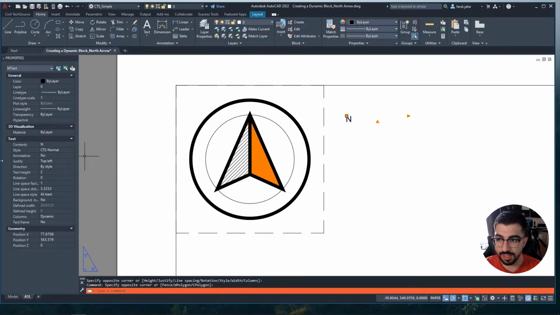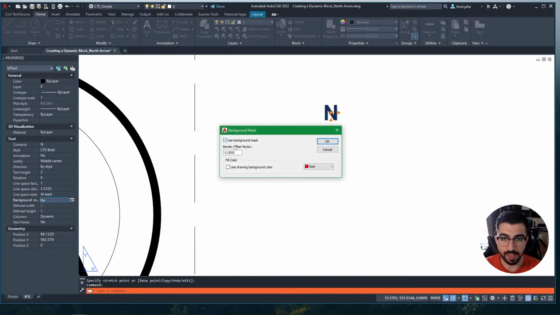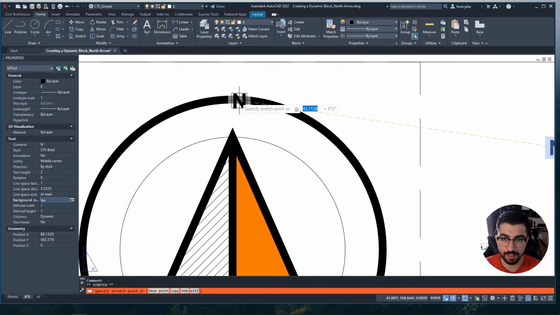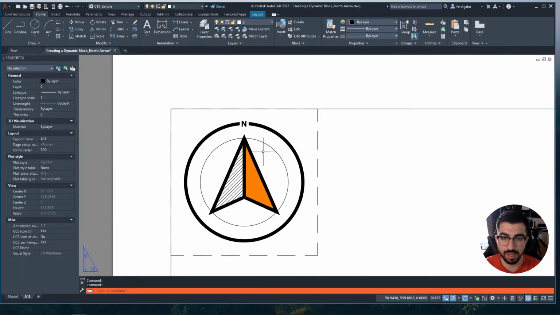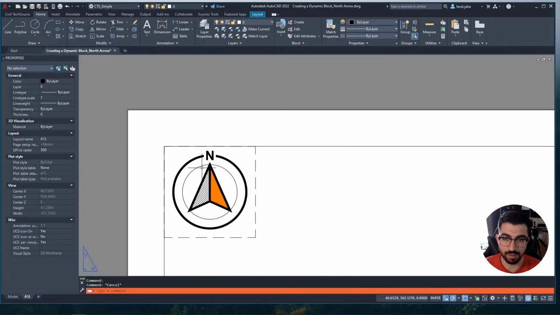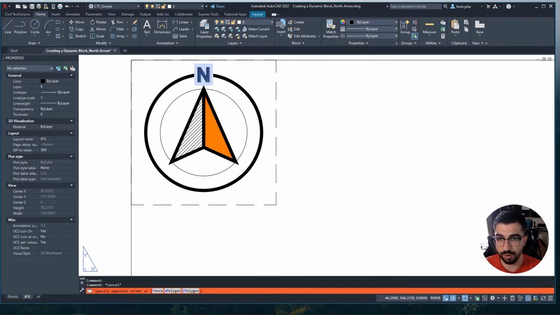And then what I'm gonna do to the text in the justify, I'm gonna keep it middle center. Then I'm gonna make it as small as possible as it is, and then change it to bold. And then in the background mask, I'm gonna add 1 and use the background fill, and then use 1.25. I find that one works great. And I'm just gonna put it up in the middle, and I was just gonna bring it to front. And you can see, let's make the text a tiny bit bigger. 5 should be, I think that is absolutely fine. Maybe we can make it 3.5.